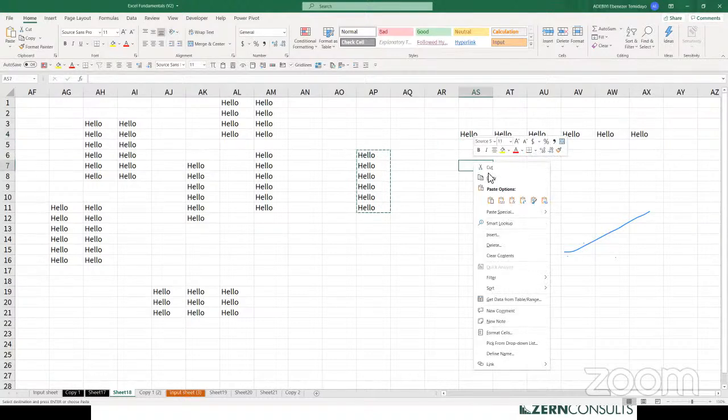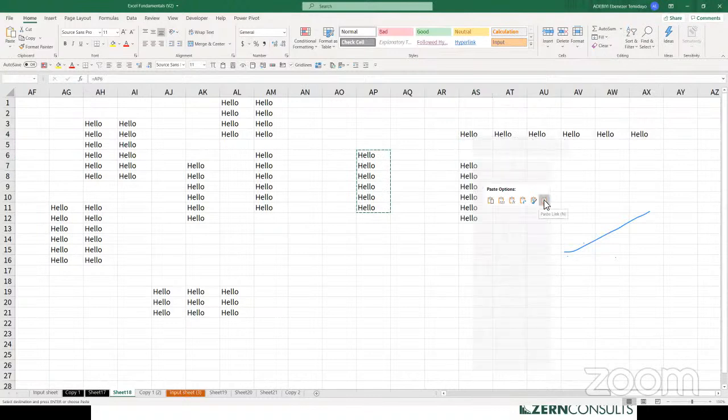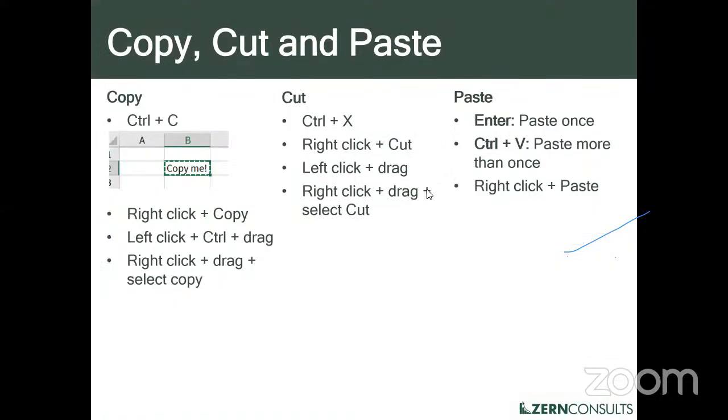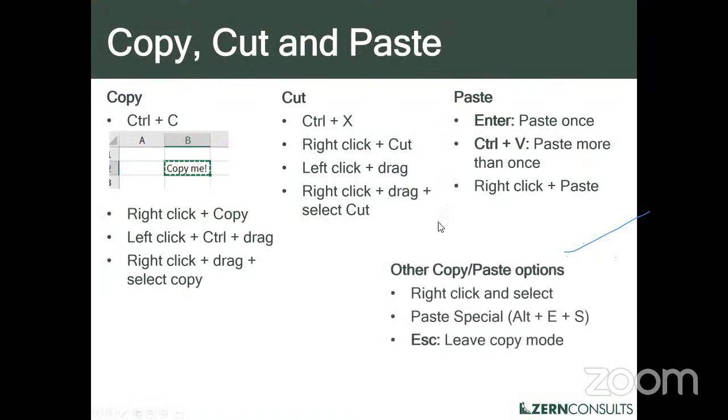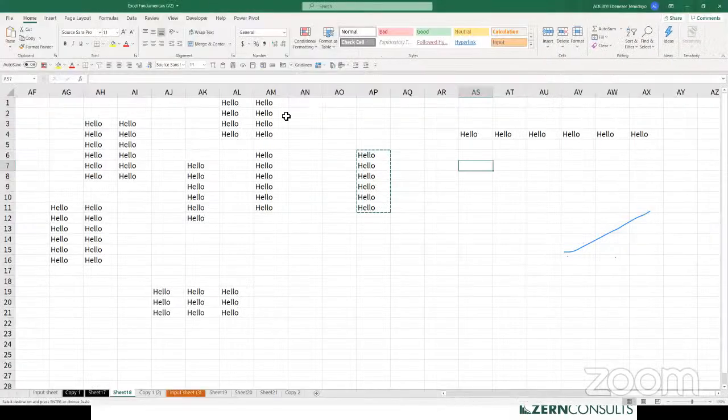So right click is very, very important. You can also paste a link, or that's formulas. We'll get there when we get to formulas. Okay, so right click and select, yes, then paste special. Mostly for formulas again. When we get to advanced formulas, you can go to this. Like now, I can see that my dancing hands are still going on. I can still paste it, meaning it's still in my clipboard.